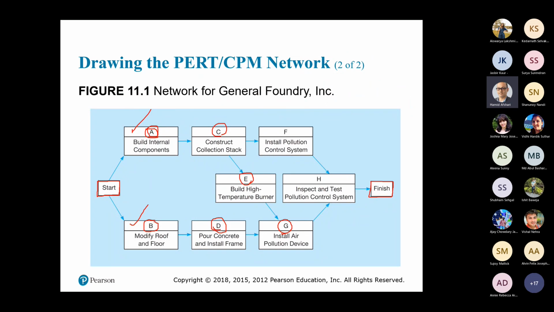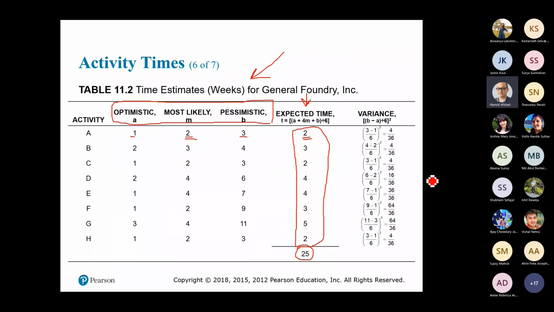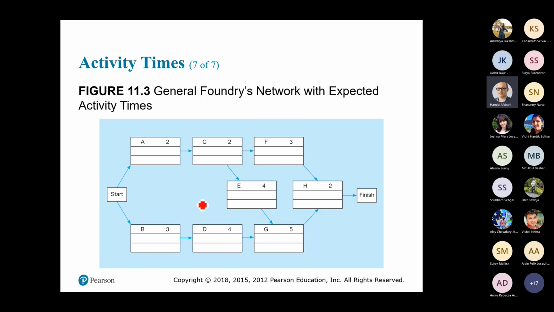Now we know the time of activities and the variance of activities. Now let's move to the next step. What is the next step? We are going to use the network, the paired CPN network, and write down the activities. Write down how long it would take to do each activity, when is the start time, when is the finish time, and then calculate the total completion time of a project.